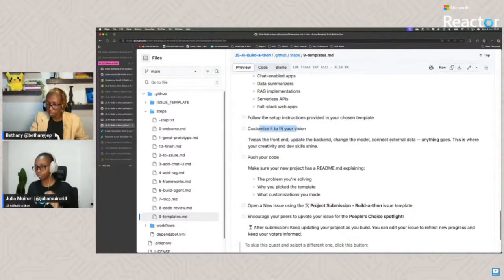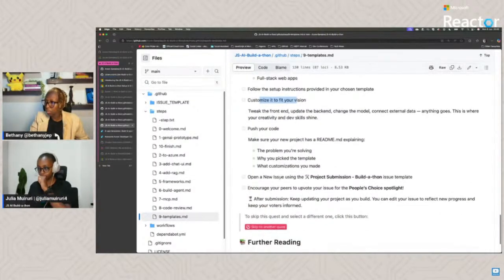And then you're going to push that on GitHub. And then you have this final step where you can submit that as an issue for it to be upvoted by the community. So anyone on this call, by the time you get into the 30th of June, you might have built a really incredible solution or project.